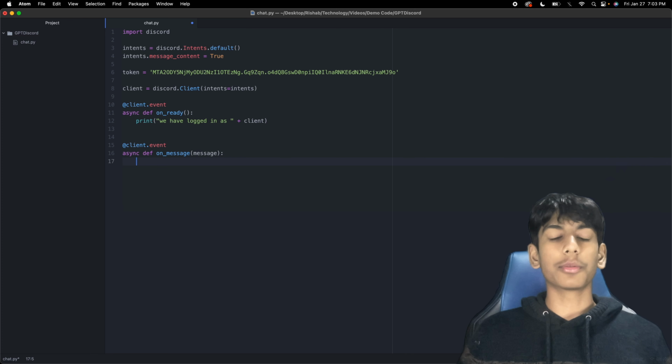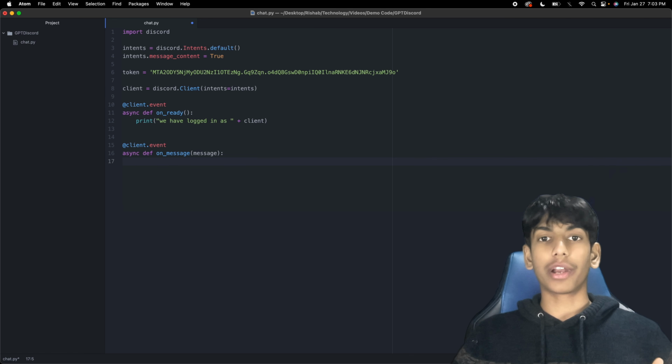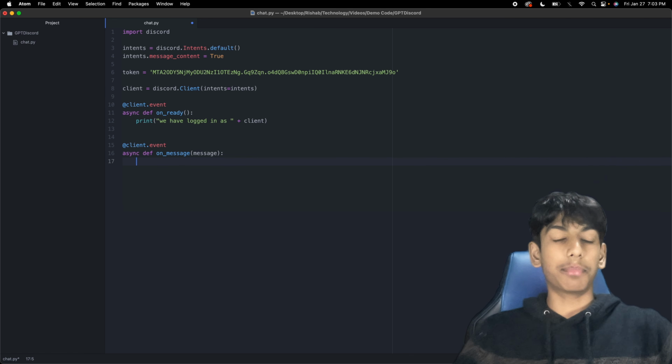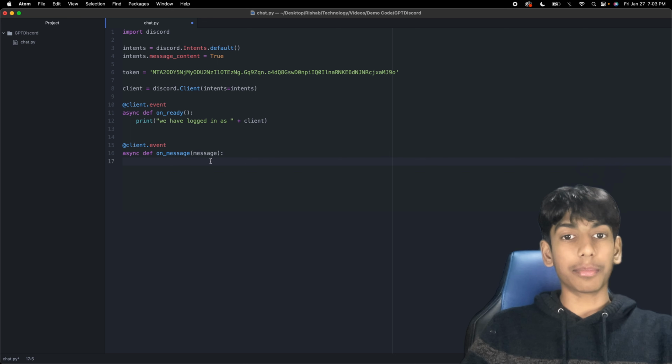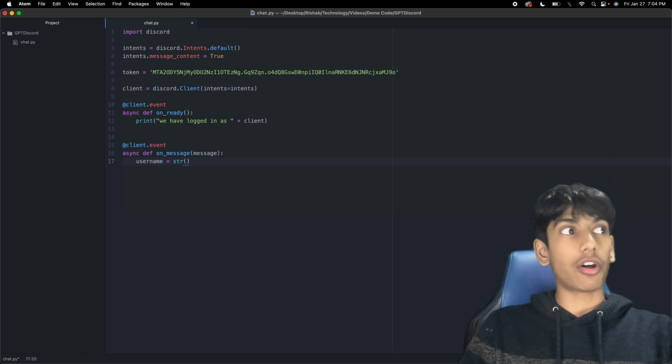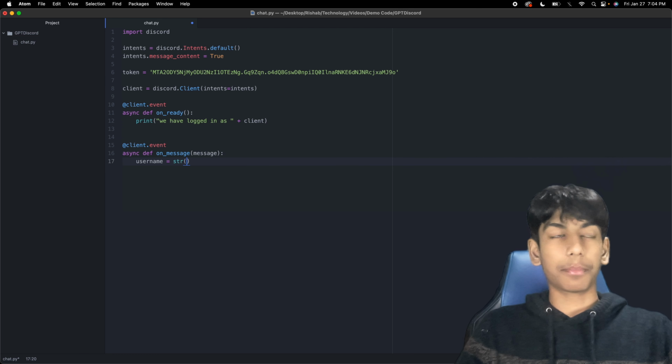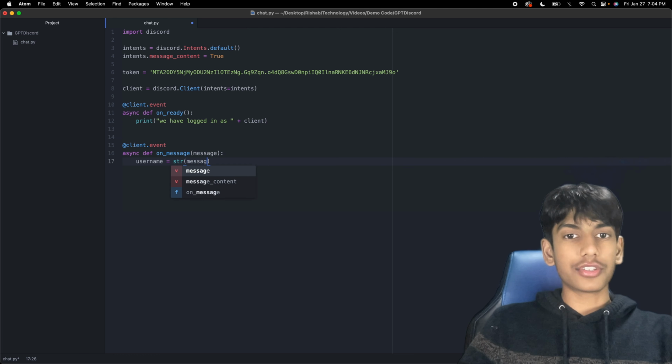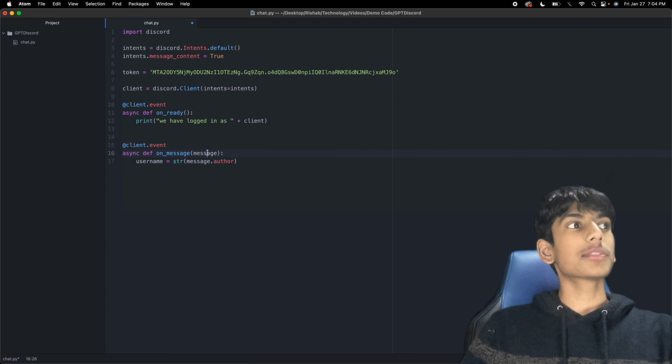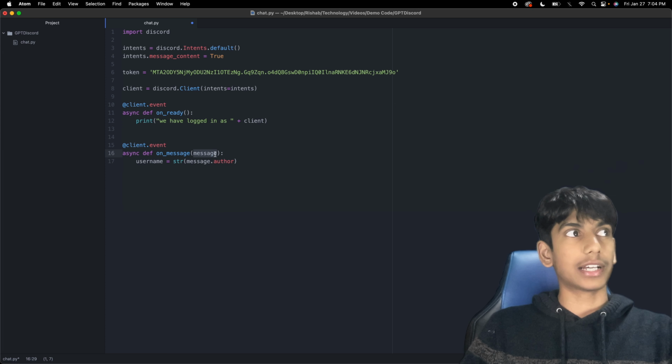These variables will be, first of all, the user message, or whatever the user told the bot, and the username of the person. So first of all, let's get the username of the person. So username equals, and then we're going to put this all in a str function because we want to be able to print it out. So message.author. This message is whatever the user tells the bot.